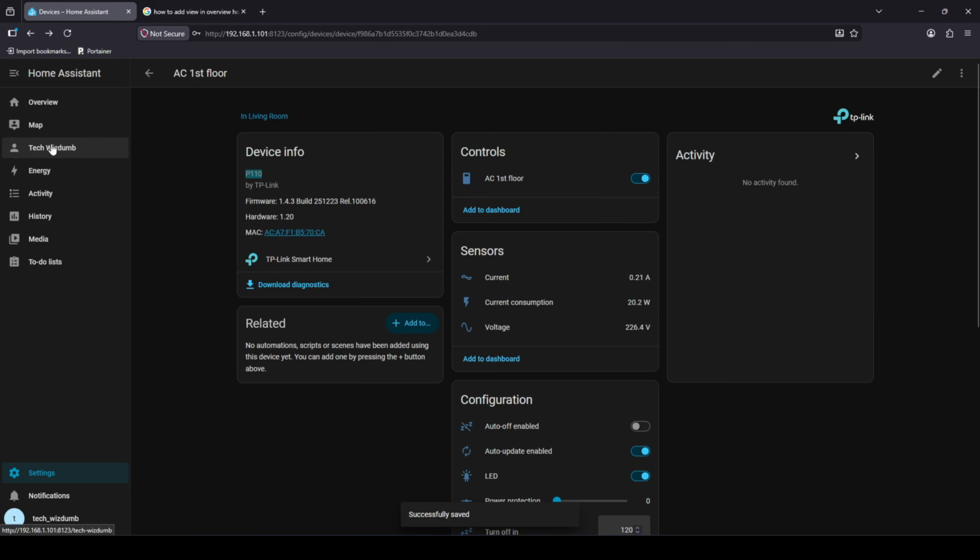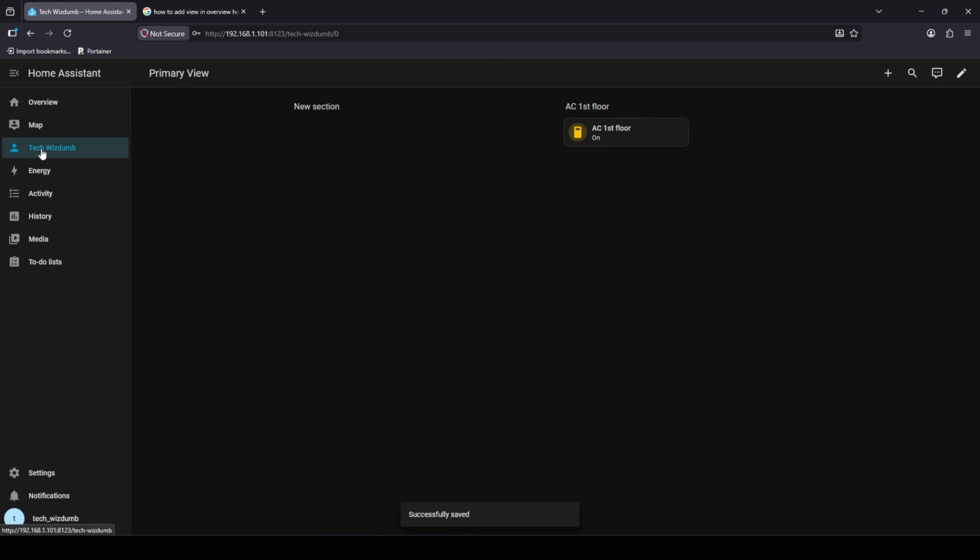Let's add. And now when I go back to our new dashboard, I can see our card icon and I can actually manage my smart plug from here. Right now it's off because I just turned it off, but it's on again. I'm not going to go into detail with dashboards because I think this is more of the creative work. But yeah, this is how you create dashboards and views.